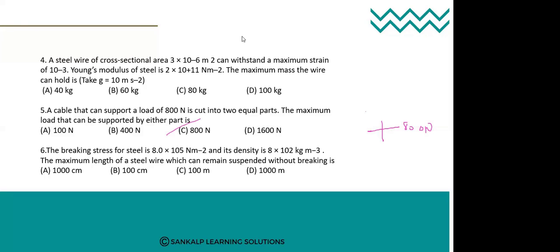Because whatever the length is, if the length changes, what it supports will not change here. So how much weight it supports does not change. Is it understood? So it does not depend on the length here. So here you will study a concept called breaking stress. So breaking stress does not depend upon the length of the cable. Therefore it supports the same weight, that is 800 Newton. 800 Newton only it will support.